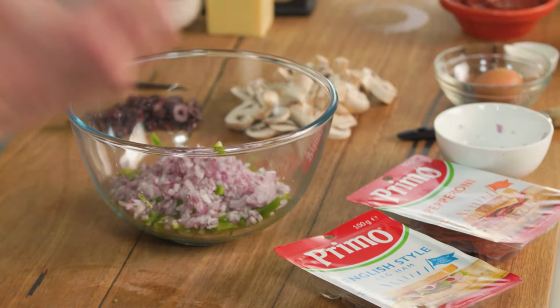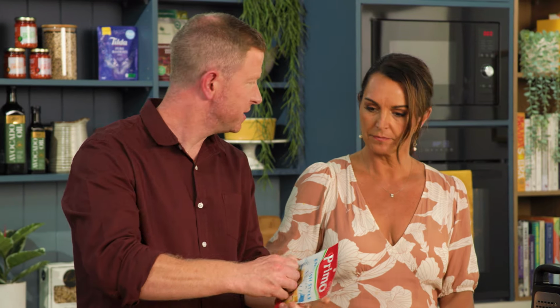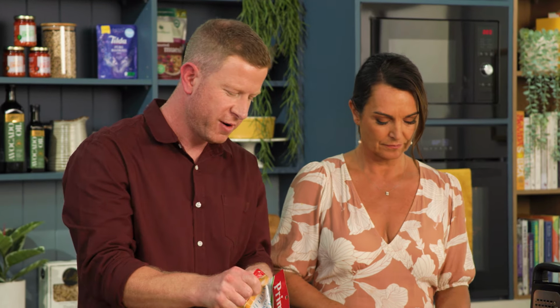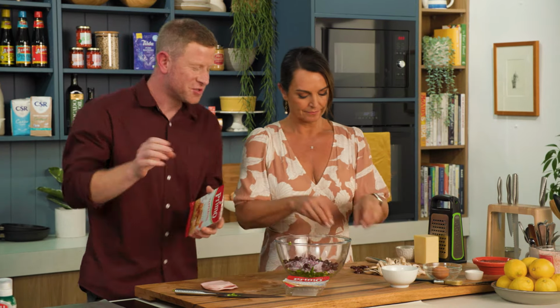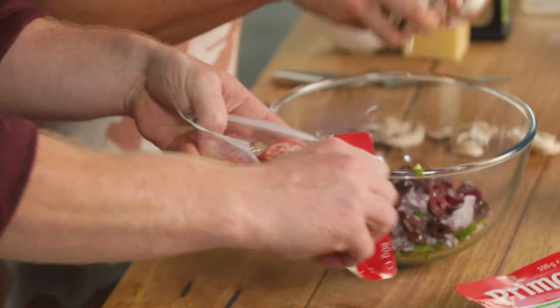And we've got two types of meat. Supreme pizza, kind of pizza pinwheel style. So we've got an English style ham and a pepperoni. Got to get some pepperoni in there. So these little packs are great because they're really convenient. You just have them in the fridge, ready to go when you want. Am I popping my mushrooms and olives in here? Yep, everything can go straight into the bowl. Nice. Which is the glorious thing about this recipe.